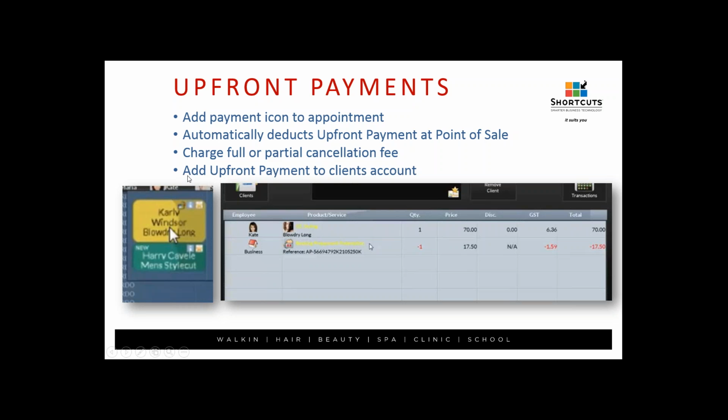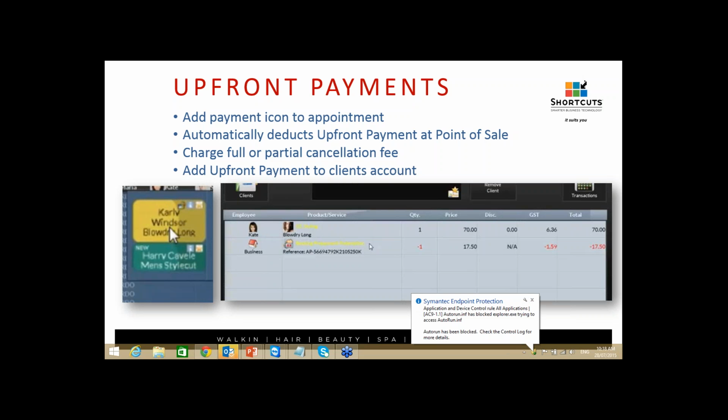Okay, so I've got a few screenshots here of what it's going to look like with upfront payments coming through. Again, the bookings still come through yellow with that required review colour, but you'll notice there's this upfront payments icon on there to indicate there's an upfront payment. One of the best things about upfront payments is when you check out the client, it does the hard work for you. You'll see in this screenshot of the point of sale here, it's already just taking off that $17.50 booking deposit that they've done. So it will just bring the price down to what's required.